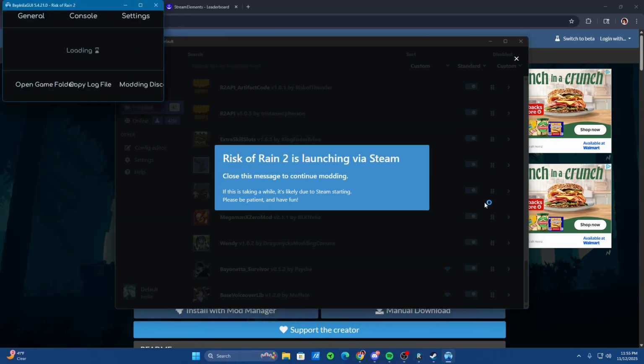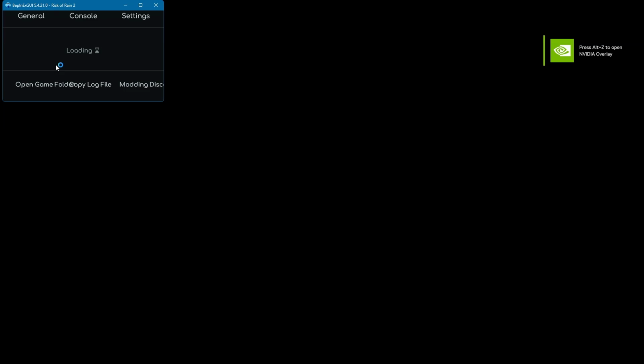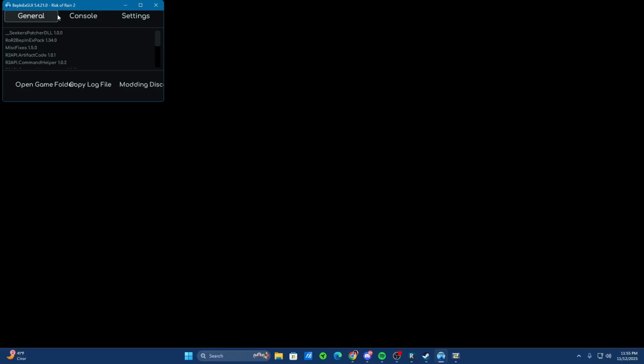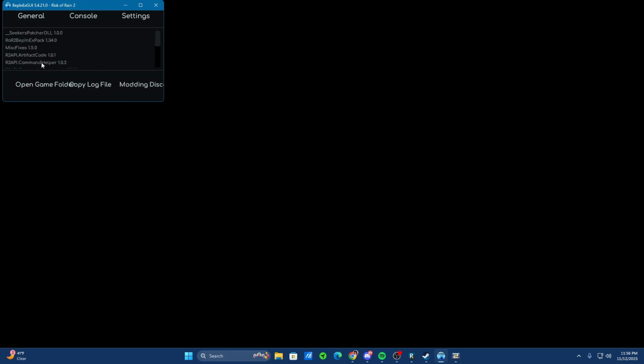It'll be pretty normal. So as you'll see, this over here will pop up. This is the requirement to pop up. If this doesn't pop up, the mods might not be loaded. So make sure that you see this. This is not always an indicator that it'll work. Sometimes it will without it. So just make sure that you see this pop up to be absolutely safe. But this is essentially the way to control the files that are actively being used for the mods. And you can see all of the mods right there saying that they're on and everything. With that being the case, you let the game load up, do its thing, and you should be able to play.